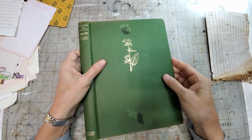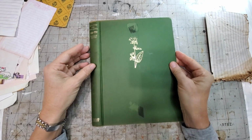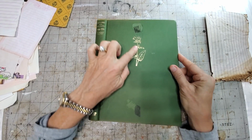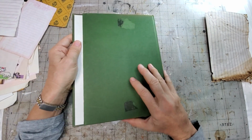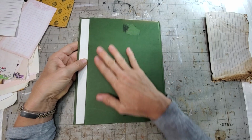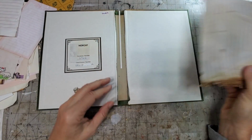Okay, so I love this book cover. It's an old Sketches for the Flora, an old vintage book cover. It has a flower on it with some old tape marks. I love that. I just like the nostalgic oldness of it all. And it's a beautiful hunter green color, the natural color it came in. And so yeah, let's have some fun with it.